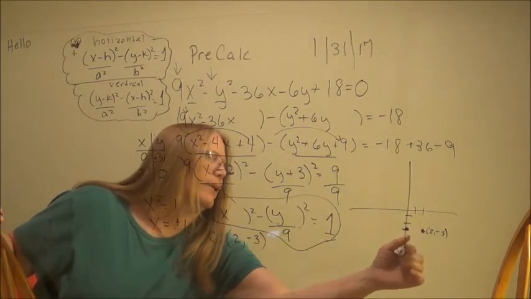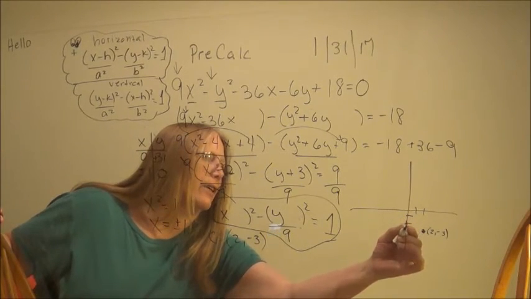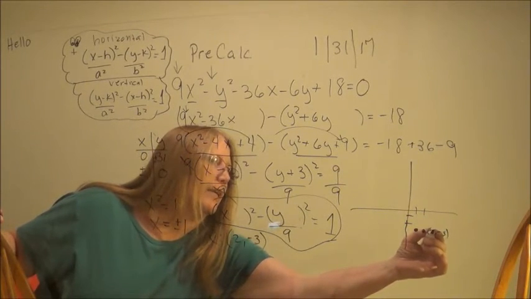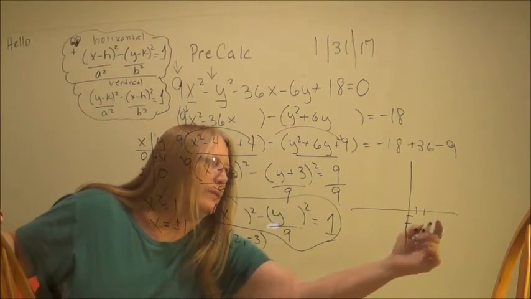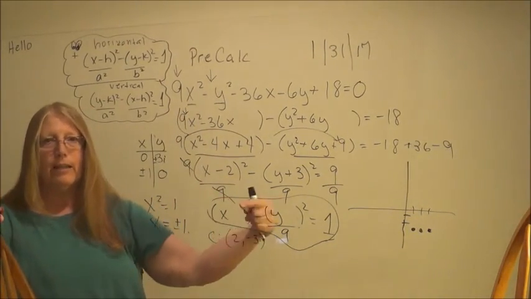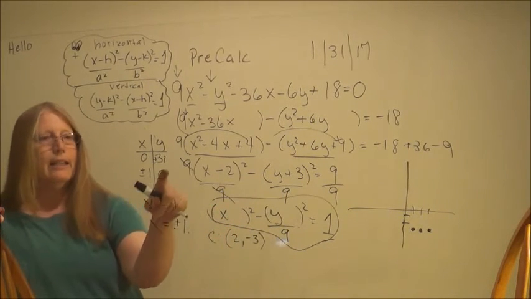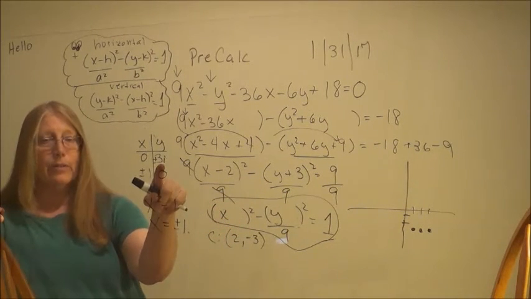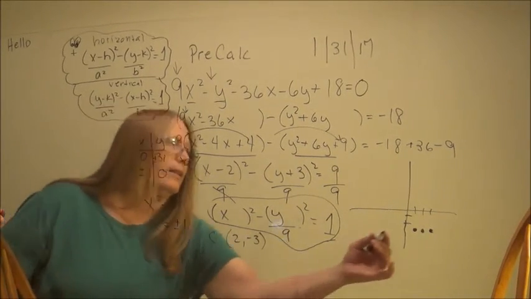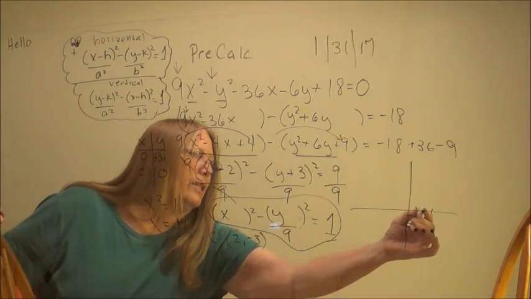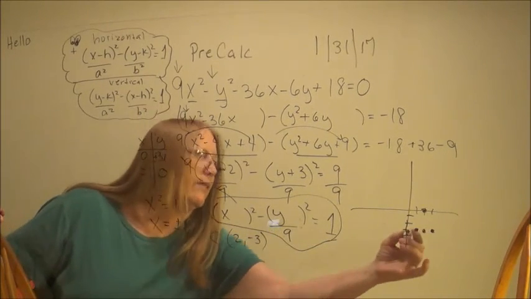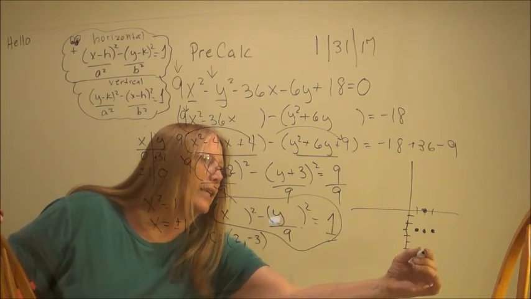1 this way. Wait a minute, if this is at 2, it doesn't come all the way over here. Sorry. Alright, so it's going to come over here and this way. I'll move this out of the way. Right here. So do you see from the center I went 1, 1, indicated by this. Now I'm going to go another direction in the y direction, plus 3 and minus 3, ignoring the i. So from here I'm going to go 1, 2, 3, and down 1. Where was I? 2 over 3 down, right. 1, 2, 3, right here.